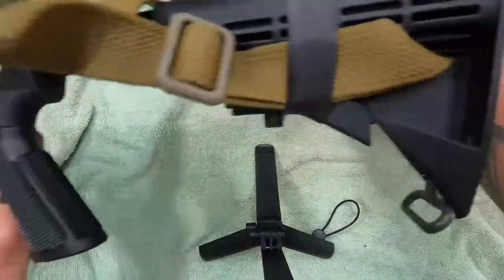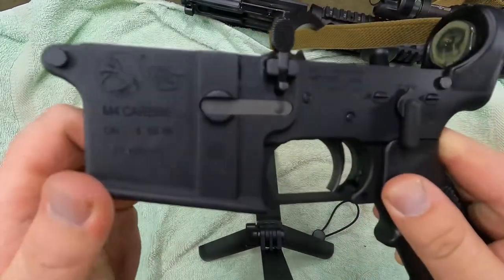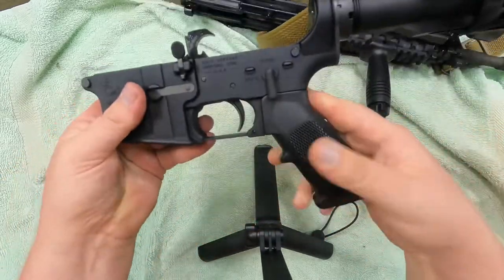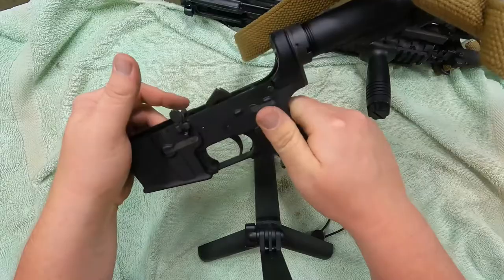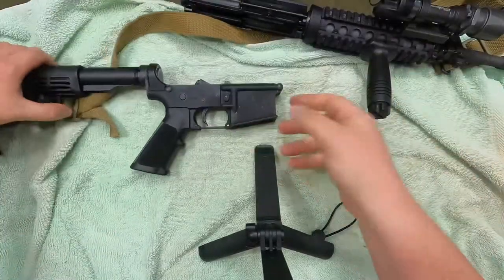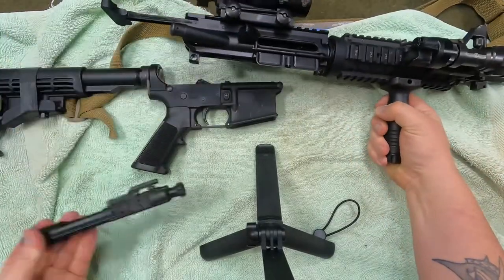Get this uncaught here, sorry. All right. Just your standard Colt M4 carbine, CR marked, if you can see that. Standard A2 grip, standard trigger, standard safety, nothing special. This is just a basic mil-spec gun. Alright, let's pull the bolt out. We'll get to that then.